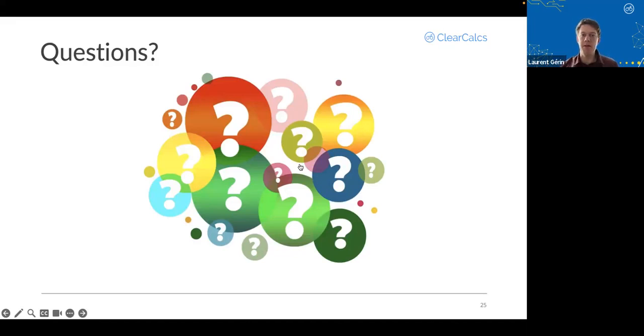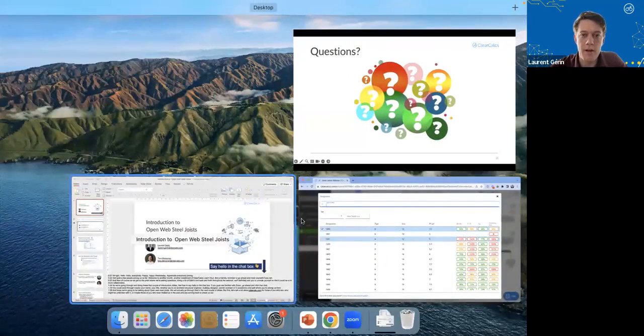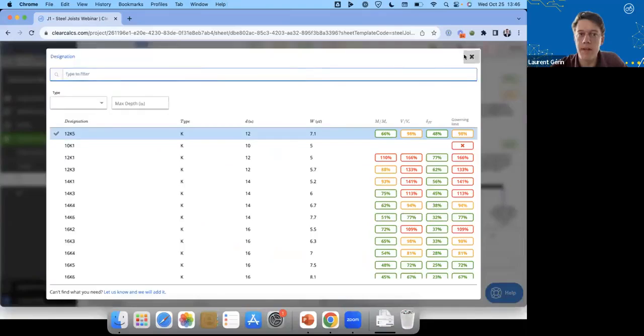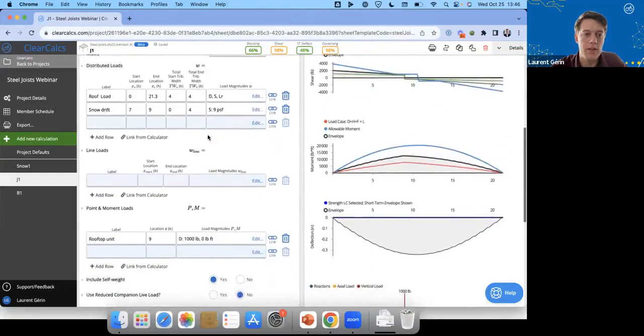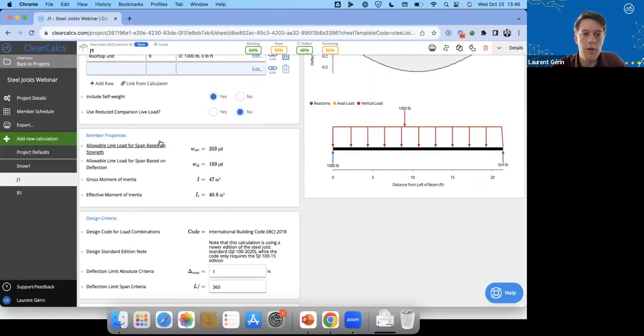We've got a question from Pete here asking, does the governing limit include the safety factor? Yes, that's correct. So actually, Pete, I'm glad you asked that. I'm going to go back to clear calc. So what we're doing here, and I'll show you, if you've ever used the Steel Joist Institute's load tables, they basically tell you for this size joist, this span length, this is your allowable line load in pounds per linear foot.